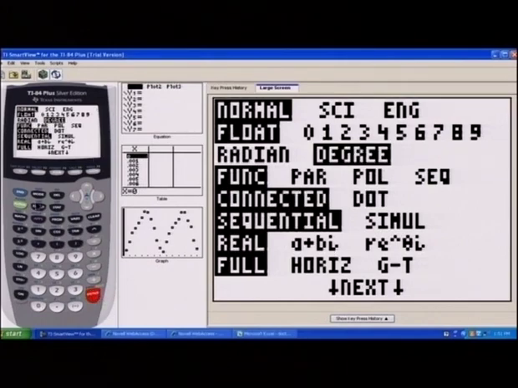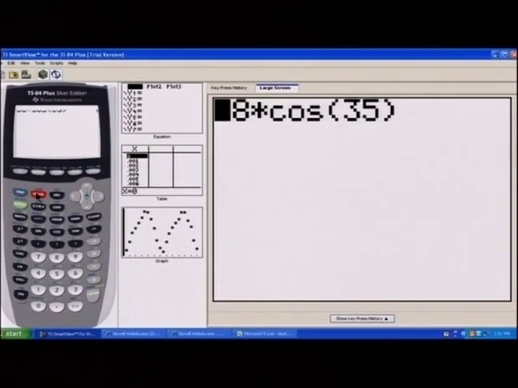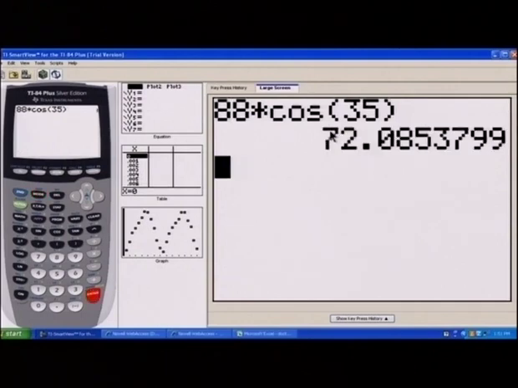All right, so let's leave the menu. Now if we hit this, it looks like we can rewrite this equation as 72, and there was a 2 at the end. We needn't worry yet about this. Secondly, let's check this other one out: y was 88 times the sine of 35 degrees.